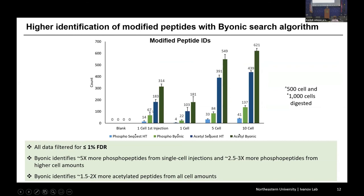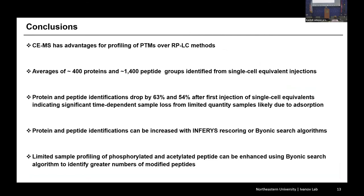So to conclude, I'm showing the advantages that CE-MS has for profiling post-translational modifications, and that we are able to identify an average of around 400 proteins and 1,400 peptide groups from single cell equivalent injections. These protein and peptide identifications, however, will drop, and we have seen that they drop by 63% and 54% respectively after the first injection, which is likely due to a time-dependent sample loss from adsorption of peptides to the vials.